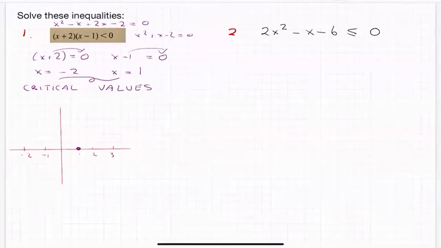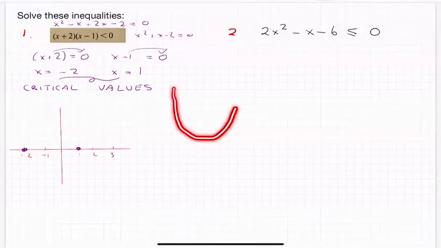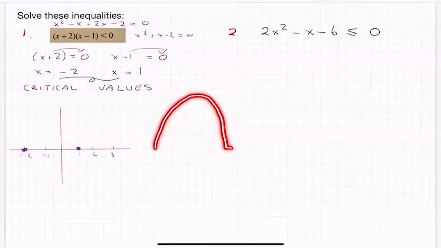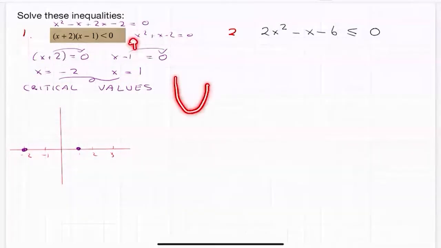So x equals, x equals, they're also called the roots. So 1, 2, 3, minus 1, minus 2, and it doesn't matter what's on my y axis. So these are where it cuts through the x axis. So at x is equal to 1, and x is equal to minus 2. So they are my two critical values marked onto the graph.